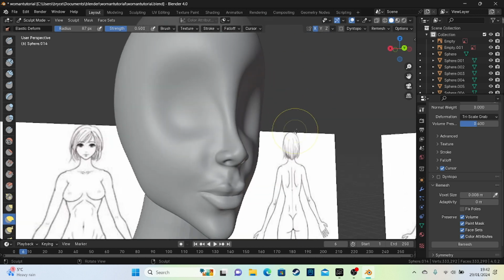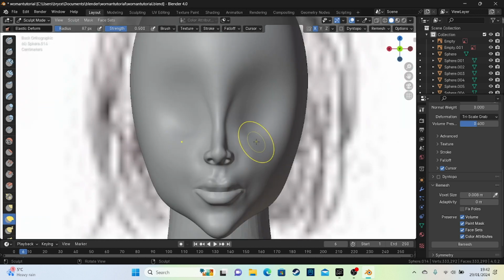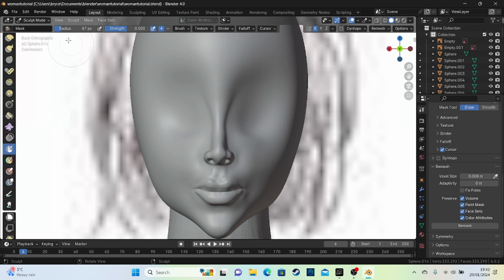Now with eyes, you can add them straight away, but I'll show you what I do. To get the best eye here, I go to the mask tool. I drop the value of the mask tool so I can draw something on it, so probably go for about 30.